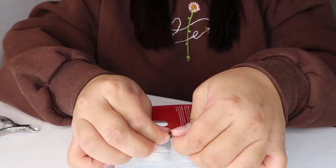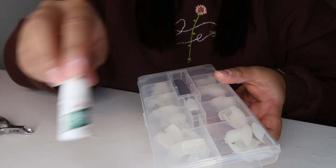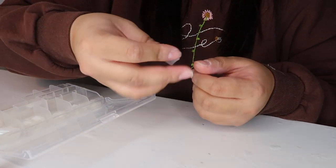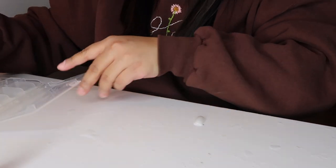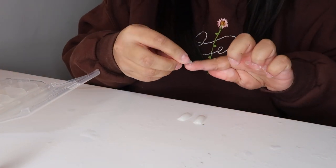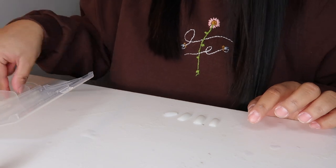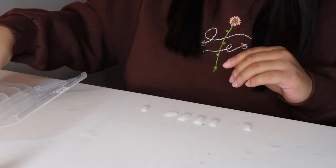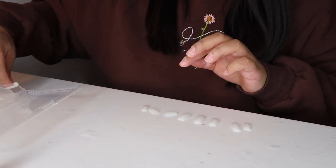This is where I start sizing the nails to my actual nail. They come with a lot of good sizes — just take your time and make sure you pick a nail size that fits from end to end. You don't want it to be too big or too small. I also find it's easier to lay them out on the table after sizing in a way where you'd put them on your nail, so it's all organized and you're not getting confused. The sizes can look pretty similar, so watch out for that.